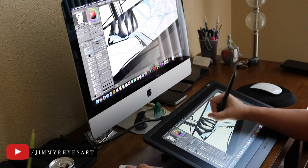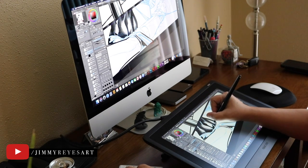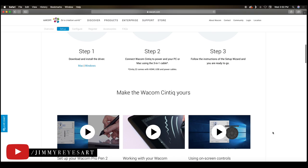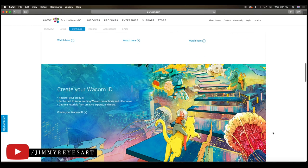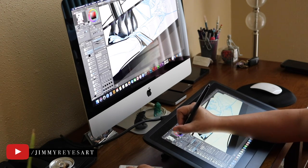With the Wacom Cintiq, setup was basically plug-and-play. You do have to install the drivers — one thing they tell you is that if you have a previous driver, you want to remove it first and then install the new Wacom Cintiq driver. With the new driver it's already calibrated and already sized to my screen. I can draw all the way up to a very top corner without having to worry about it. I really enjoy that — I can just use it as a tablet and it's already sized.